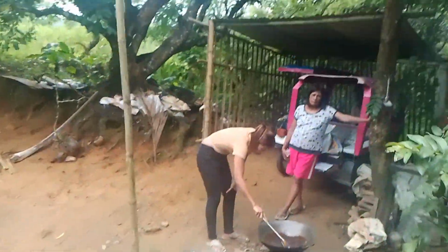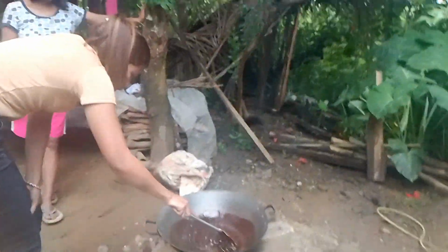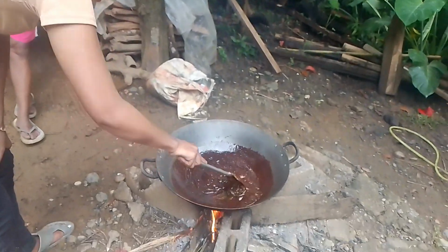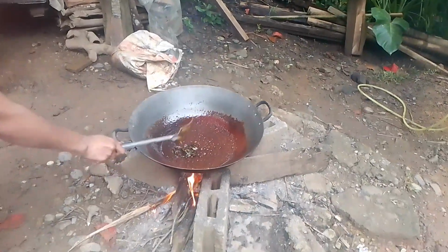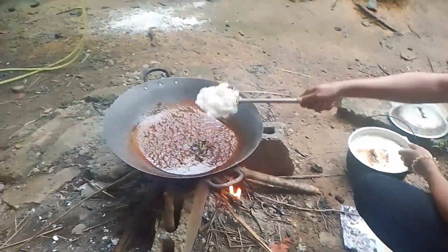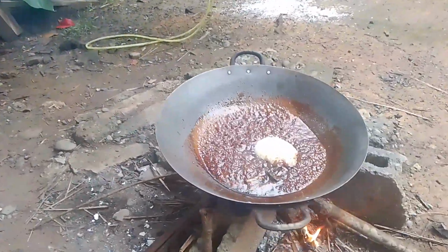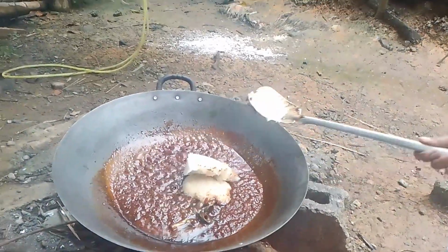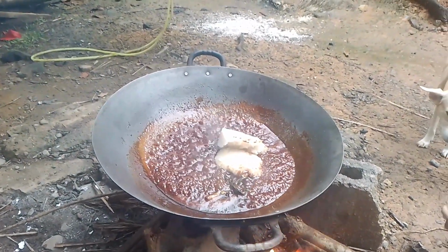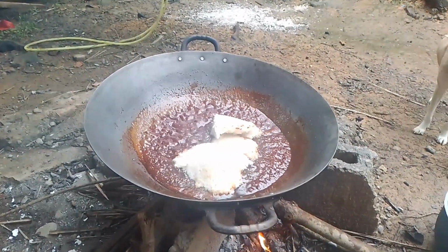So let's take a look at the next thing that she will do. Rice. Malagkit. Masarap. Kainin. Biko.